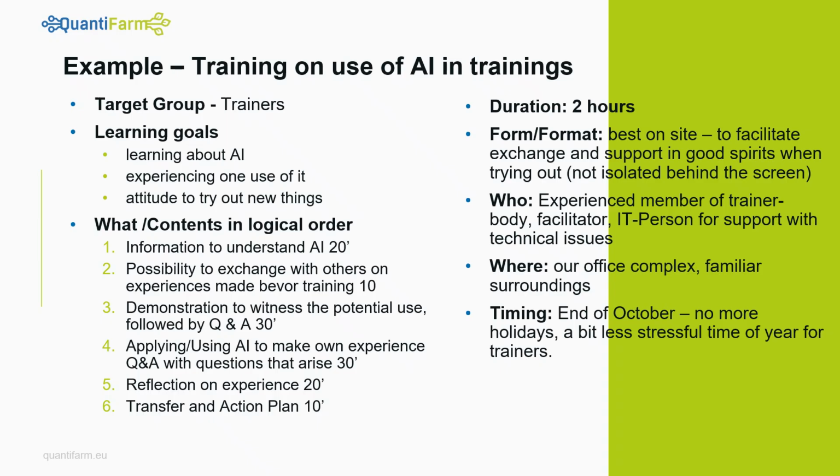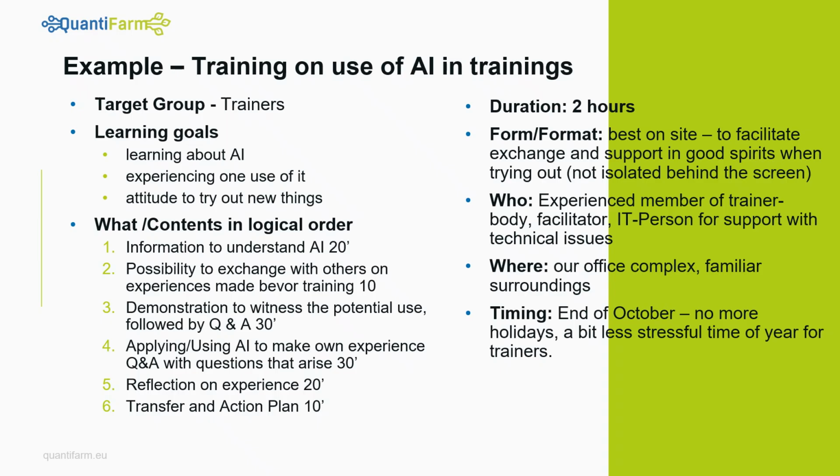Then the next step would be applying and using AI to make their own experience. So the participants would themselves try out things and they would realize what other questions arise. There would be a reflection on that experience and answering of the questions, and at the end there would be a transfer and an action plan to stimulate them to be proactive and use AI further on. The duration is 2 hours. You see it when you calculate it.